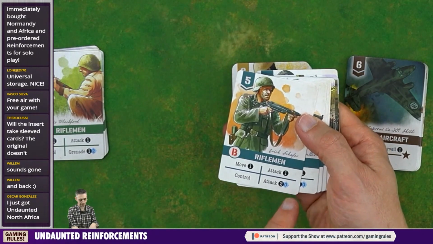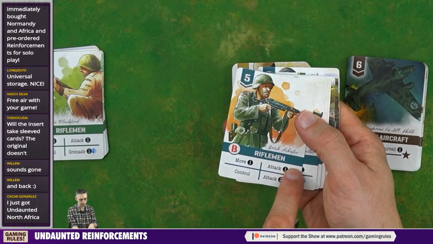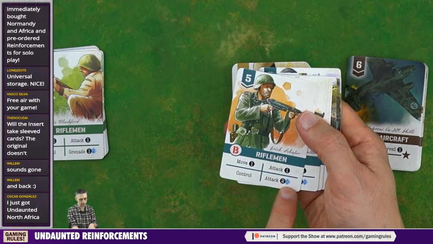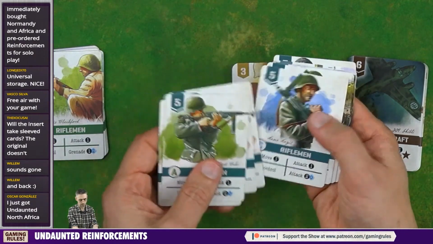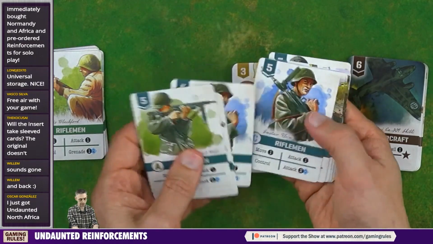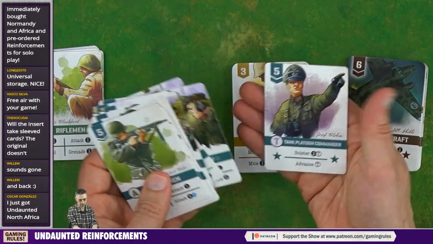So it's basically attack at range. So you can attack at 1 with unlimited range, or attack at 2, range 0. So it basically represents that they are better in close combat. So yeah, where you see that icon there, it's a range. So Panther and a Panzer IV, tank platoon commander.